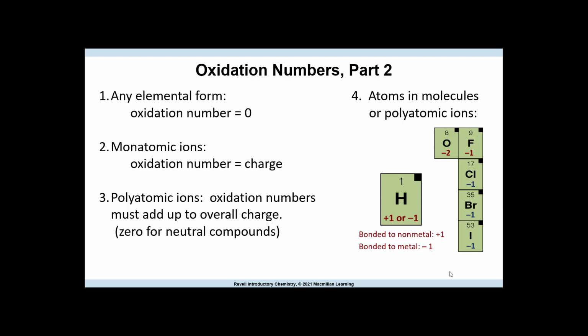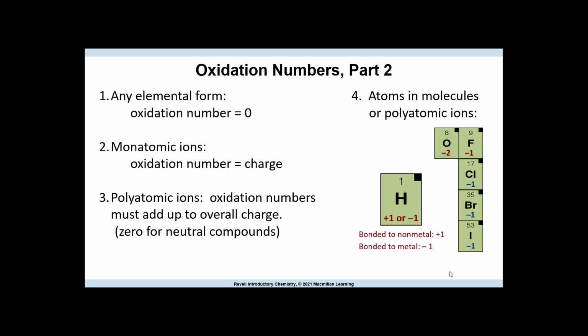So I'm looking now at number 4. Atoms and molecules are polyatomic ions. The oxidation number of fluorine is -1. The oxidation number of oxygen is -2. Now, in this case, it's when oxygen is combined with something. It's a -2. When it's O2 by itself as a gas, it's a 0. And the lower halogens, chlorine, bromine, and iodine, have an oxidation number of -1, unless they are bonded to oxygen or fluorine, then they actually become a positive number. They become a positive of their charge because they are now dealing with a more electronegative atom, oxygen and fluorine.